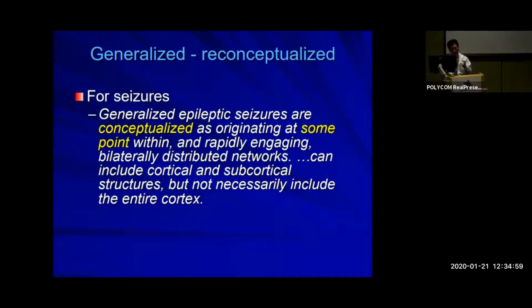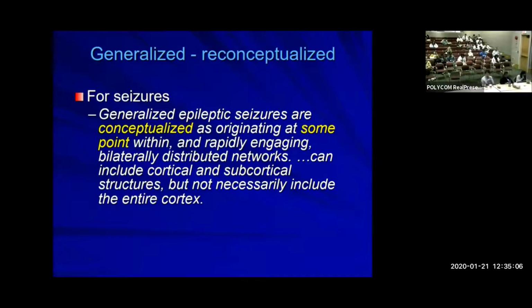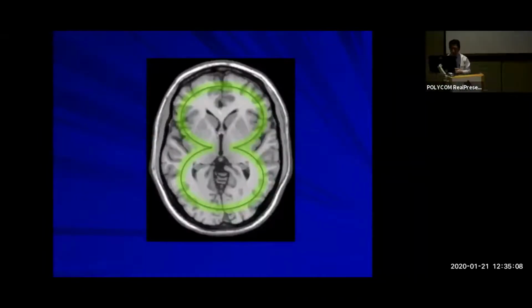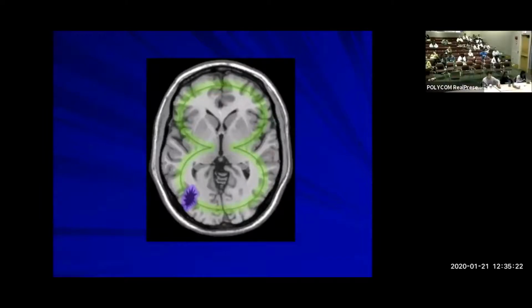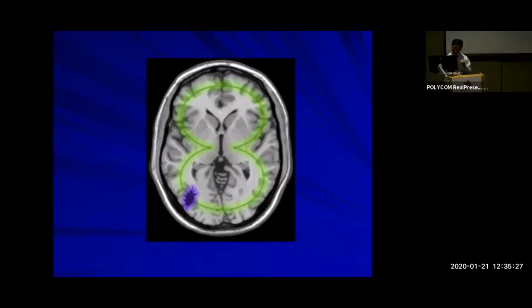So in other words, a focal lesion could theoretically cause generalized seizures, what used to be called primary generalized seizures. You've got this widely distributed network involving both hemispheres, but that network could be triggered or activated by a focus, in this case the left frontal or right occipital. We've known, for example, in some situations where a person has what looks like generalized seizures but then there's a focal lesion that causes it, if you resect it, then they get better.